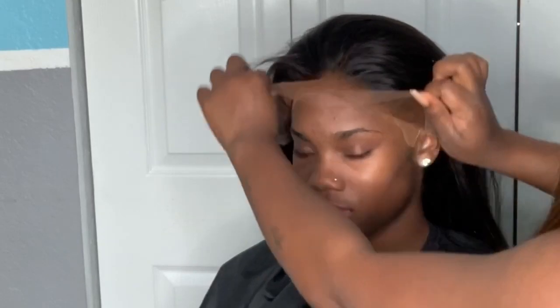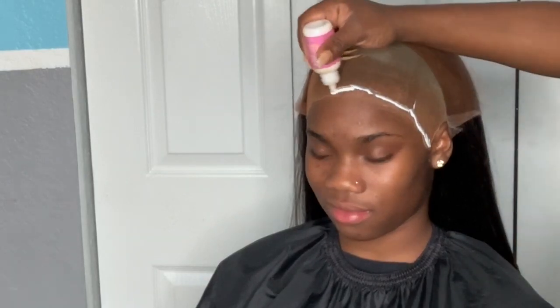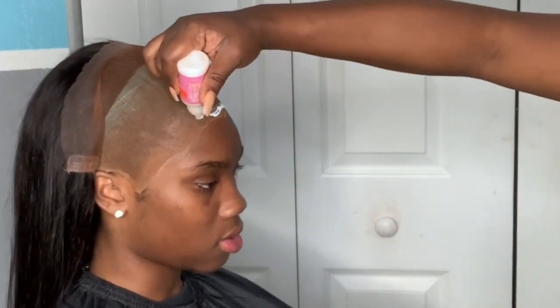So once I do that, I am going to begin to lay my layers, but I'm just showing you guys quickly what it looked like before I even apply the glue. And I'm just going to take my bold hold and apply four layers of this glue, add my layers, smooth it completely out, allow it to dry mostly clear. And then I will add the extra layers and so forth.